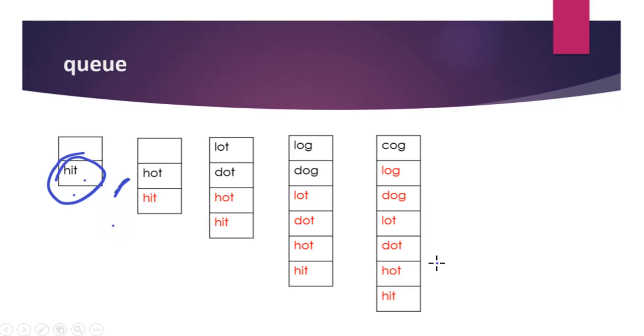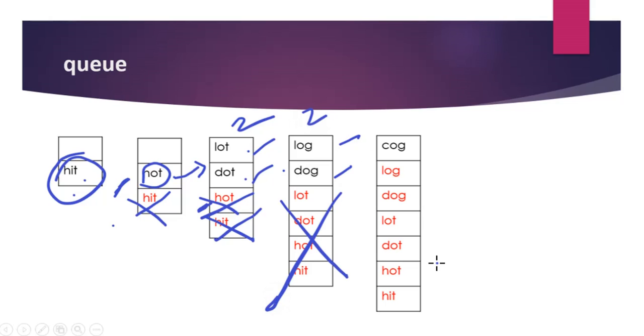Let's see what the neighbors are later. First, the neighbor found is hot, which is also in the word list. So hot is entered into the queue and hit is removed. Again at the third iteration, for hot, what are the neighboring words available in the word list? Dot is available, so we remove hot. Hit is already removed, so dot and lot are the neighboring words for hot, and they are entered. Now the queue size is 2, so it will iterate twice and find the neighboring words for dot and lot. They will be dog and log, and the other words are removed from the queue.